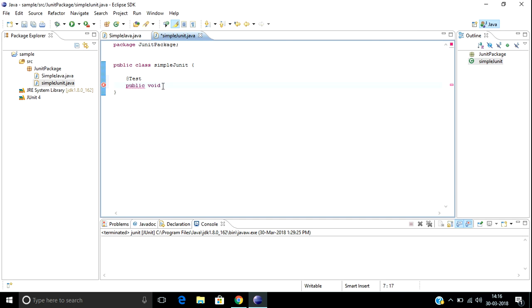Public, then first test. Yeah, see here, you have to create an object for this source class. Means SimpleJava obj equal to new SimpleJava.